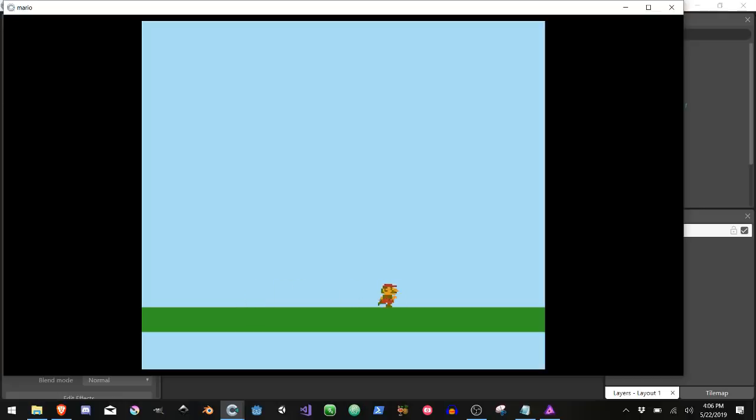But here's the problem. He doesn't go back to standing when he stops, because again, we haven't told it what to do when Mario lands. He'll start running when we start moving, because we told it what to do when it moves. But that jump part, that's going to be kind of weird. You can see, especially if we're moving like this, you're still running into some issues. No pun intended. So let's close out of that, and let's fix that.